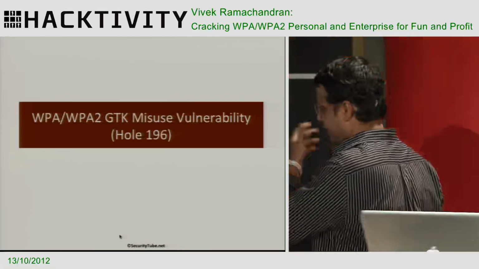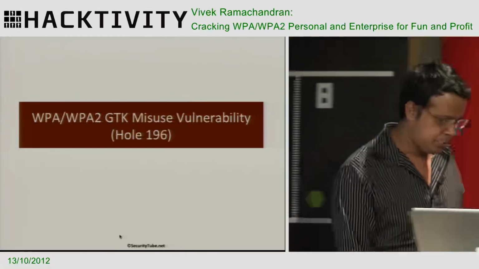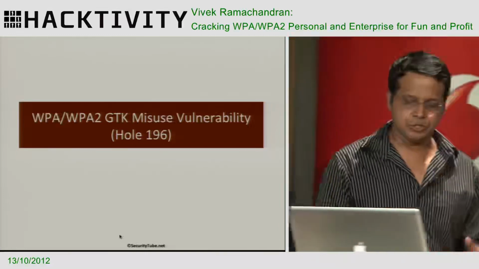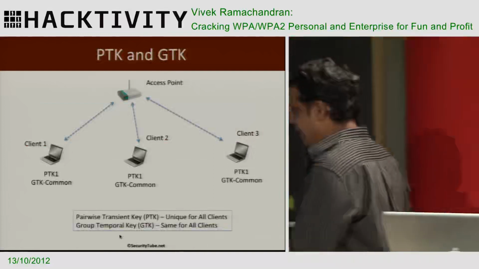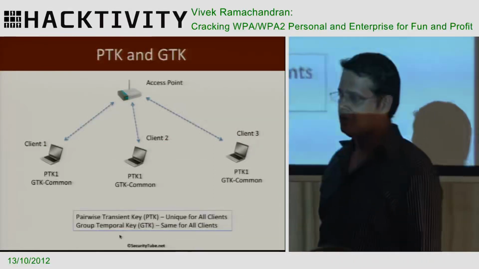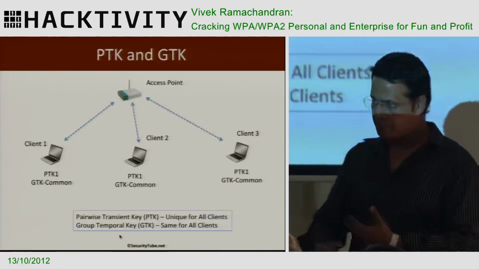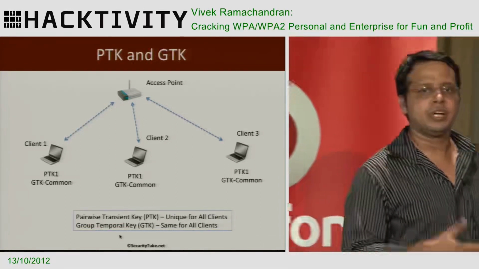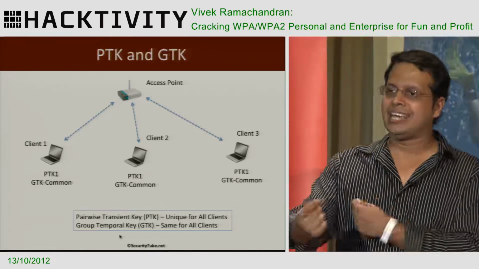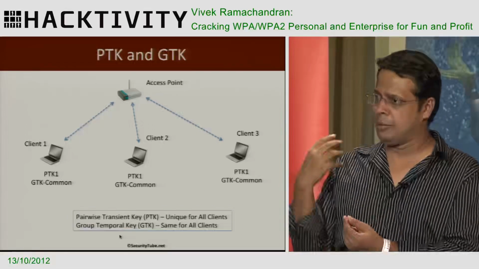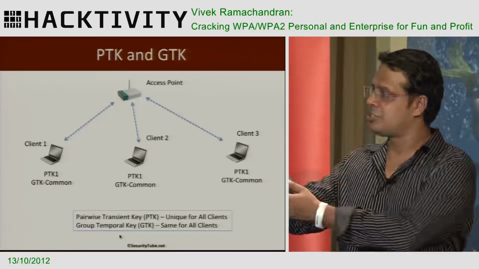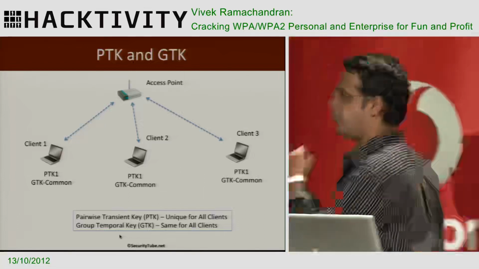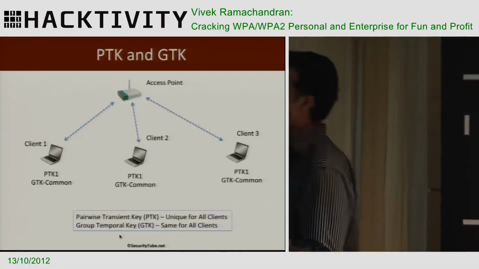Now, I'd just like to discuss an interesting vulnerability, more from a quick theory perspective. There was an interesting hole which was discovered called Hole 196. When a client connects to an AP, there are actually two different keys. One is the session key just for the client and the AP. The other is for group communication. Why do you need a group communication key? Think about broadcast traffic. If every client and AP pair had a different encryption key, the AP would have to unicast all broadcast traffic. I'd have to send to you with your key, and so on. Doesn't make sense. This is where WPA and WPA2 have something called GTK, or the group transient key.